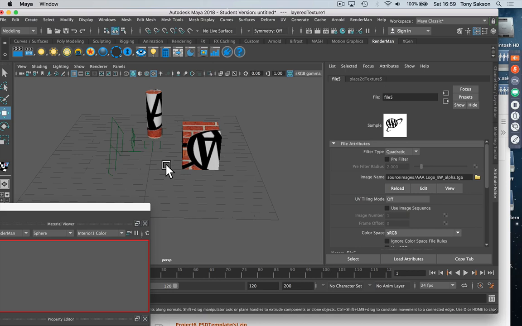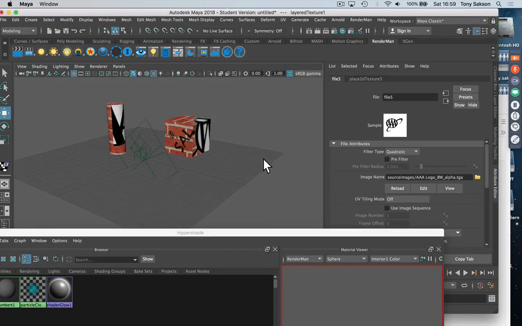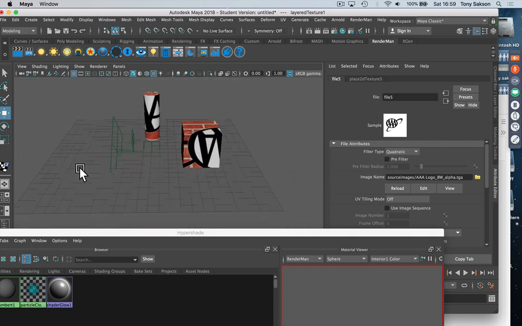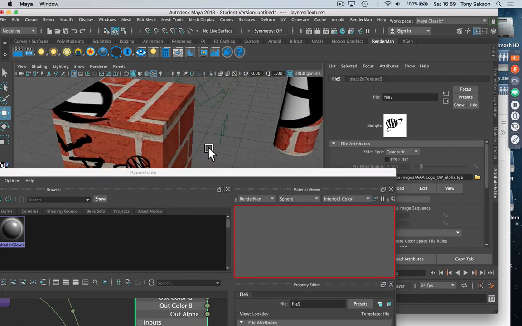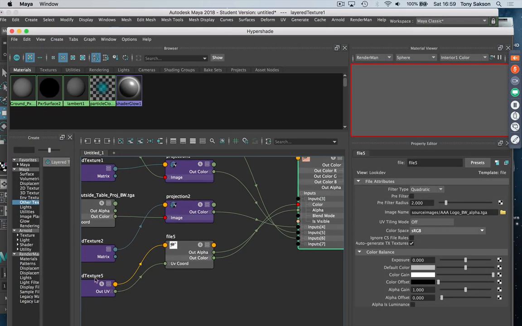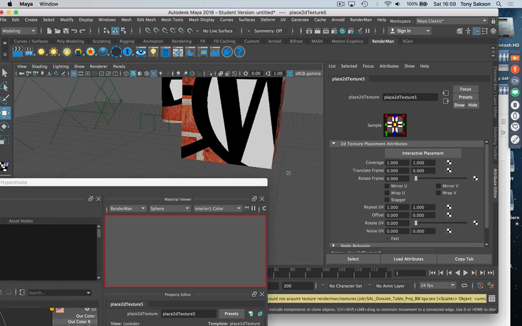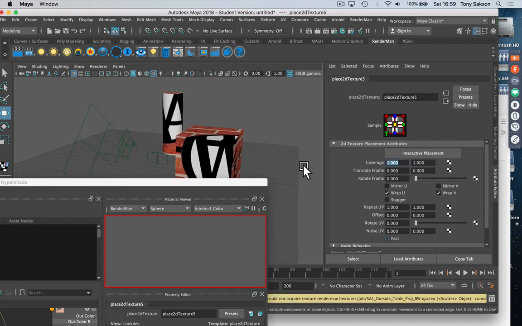For this, I would have to go in and resize it manually and try and position it where I want it. Coverage, I could knock it down a little.